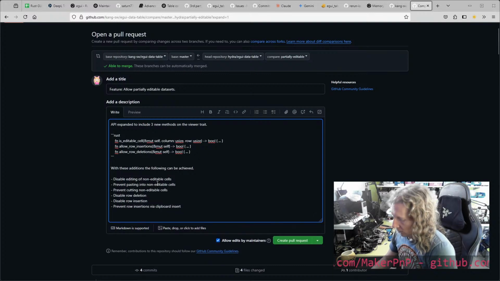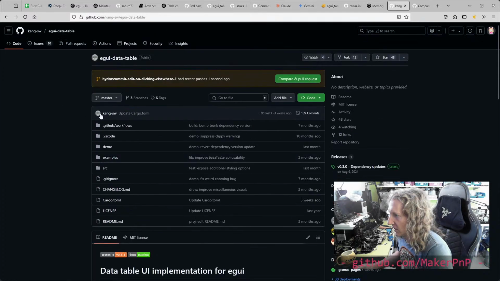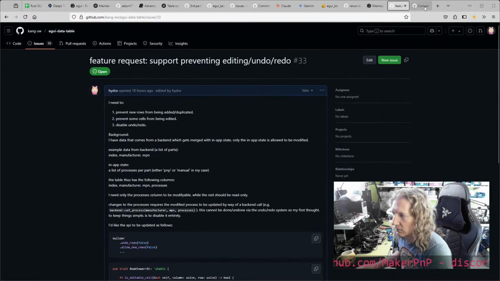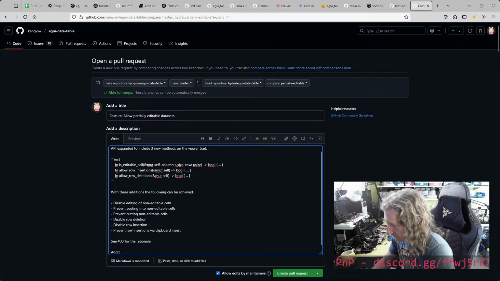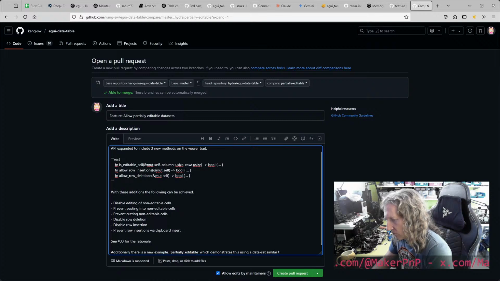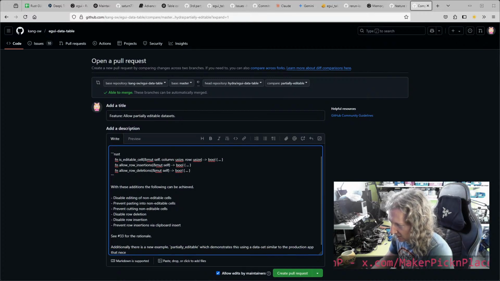Oh no, we've got issues to the production app that necessitated these changes.